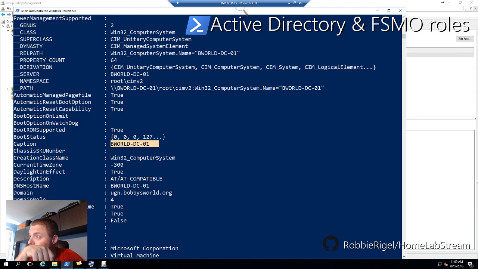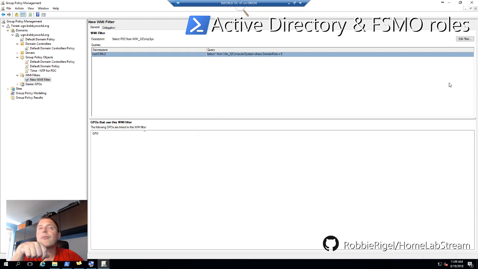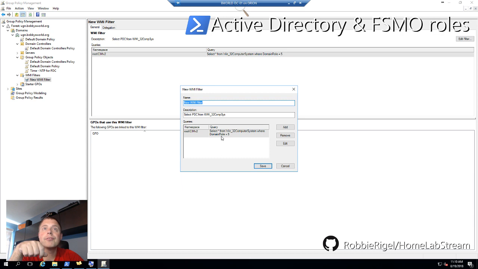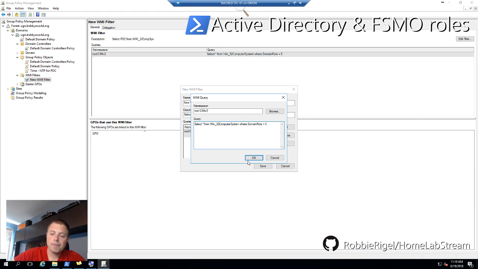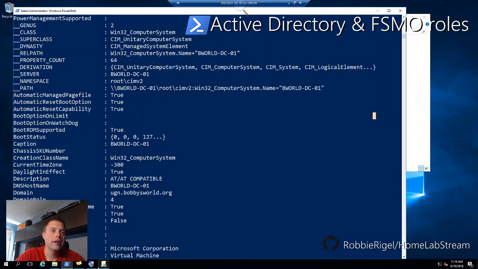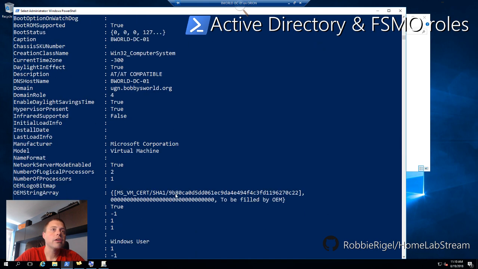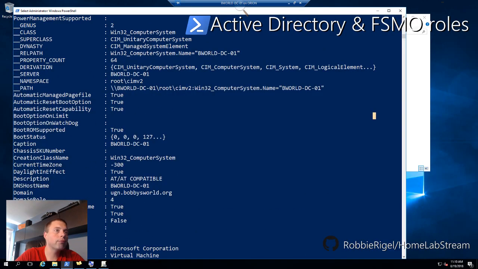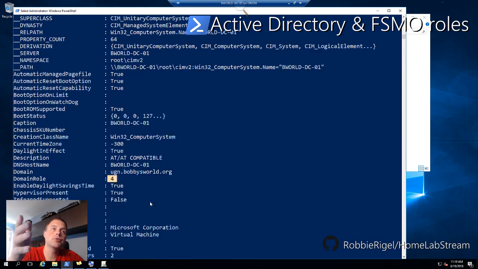Should be Win32_ComputerSystem. Oh, I put the wrong thing. Thank you, NV34, you're always great at spotting my typos. So we'll edit that: Win32_ComputerSystem. There we go. Thank you, NV34. And if we go over here, there should be something called DomainRole. Domain role here is 4. Domain role 4 basically means that it is a domain controller.